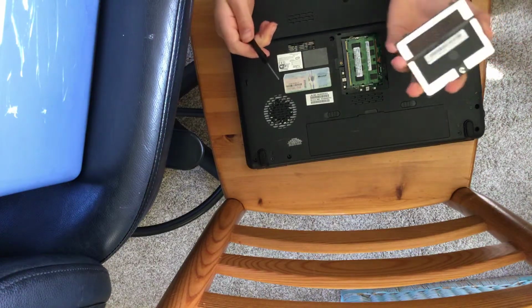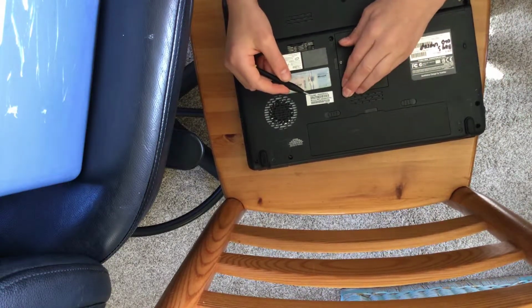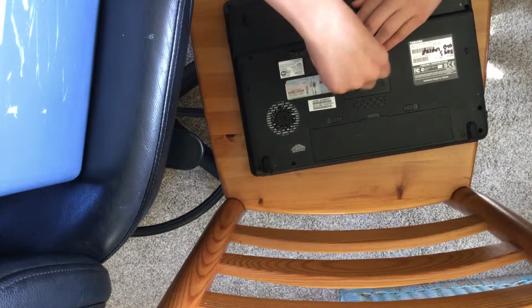And then you take your cover, making sure to try to put it on as flat as you can possible. And you simply screw it on.